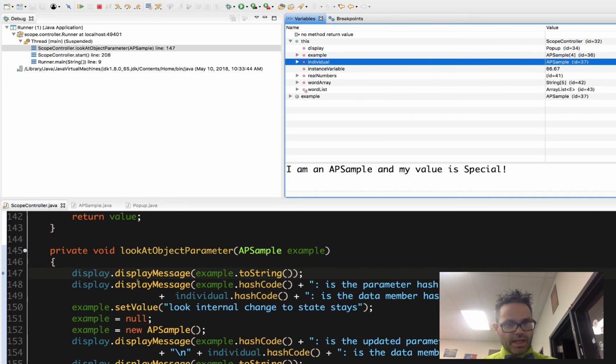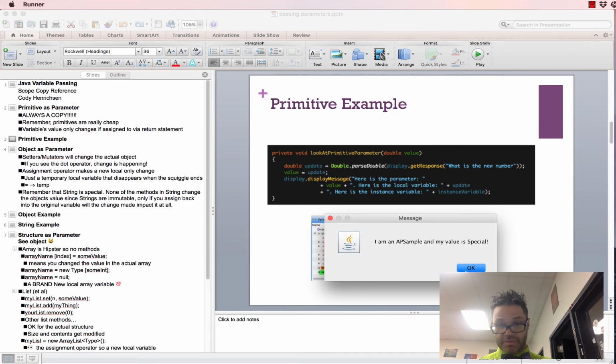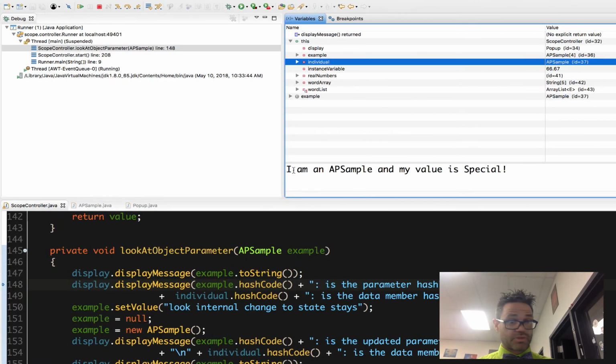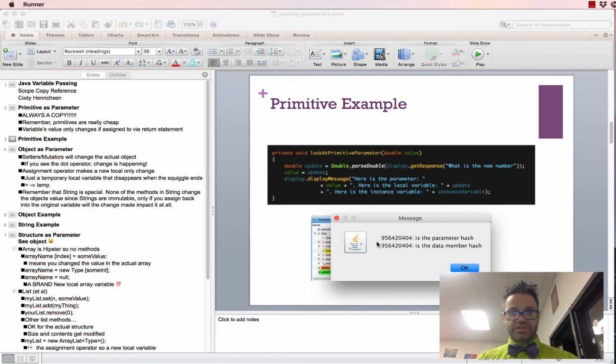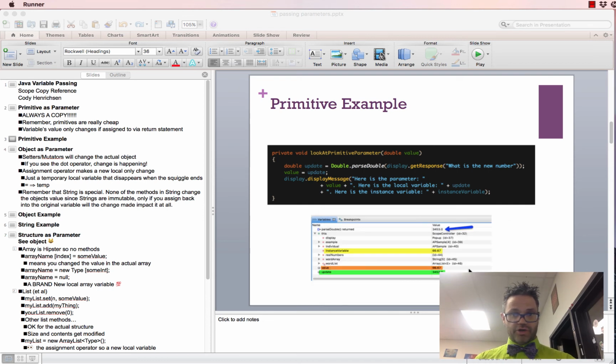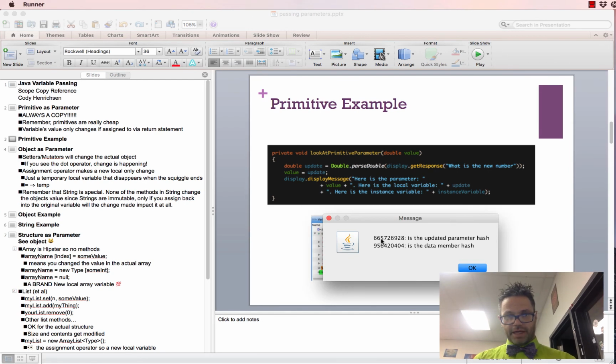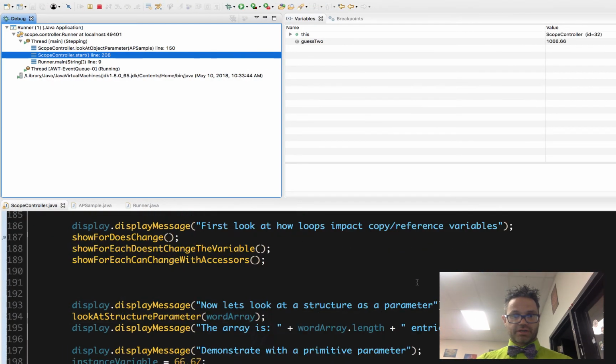Okay. And so now I'm going to look at my toString right here. Step over that. Pop this up. And my value is special. Okay, good. It works. That's what it's supposed to do. I'm going to look at my next one right here, step over and look at the hash code, and we can see that these are the exact same values. And so as you can see, my parameters, these are the exact same. My parameter hash and the data member hash, they're okay. But now I updated my hash, so I've got, oh, my updated parameter hash, because I made that change to my code, so let's go take a look at that right here.